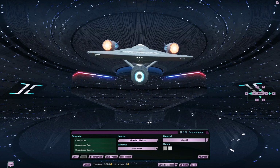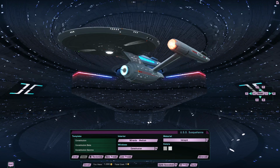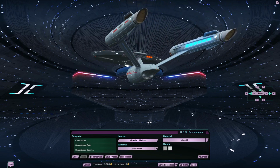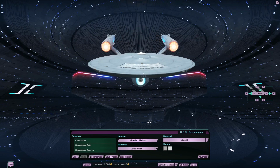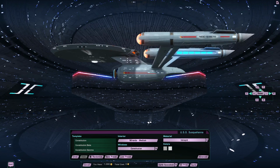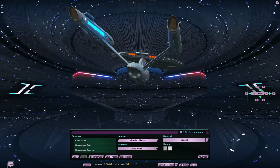Okay. So, getting into the stats. As an Essex class, we have comms 10, computers 10, engines 9, sensors 11, structure 11, weapons 10. For a mission profile, we weren't entirely sure how to start out with a carrier, but we're using the multi-role explorer profile as a baseline, because she more or less is, in this case, a combat-capable carrier. So, for multi-role explorer, that has 2 points in every department, and we add the point modifiers that we gave the Essex. That gives us Command 2, Con 2, Security 3, Engineering 2, Science 3, Medicine 3.